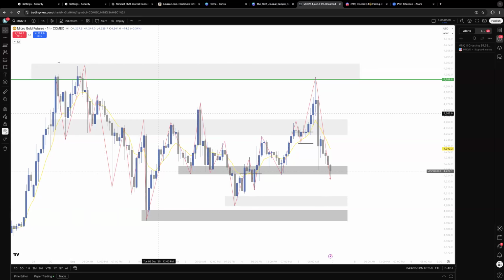I'll probably do it again just so I can show y'all how the higher time frame is very, very respected. The reason why I look at market structure on the higher time frame is because you can get a better idea of what price is doing. When we're looking at these candles, we know there's a whole lot of information going on in each of these candles. You got uptrends, downtrends, supply and demands, breakouts, all type of stuff happening in this one candle when you start to scale in.